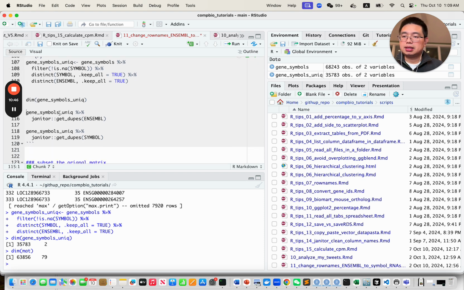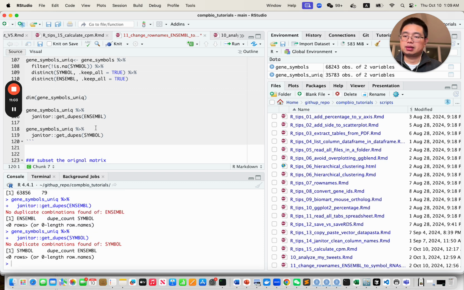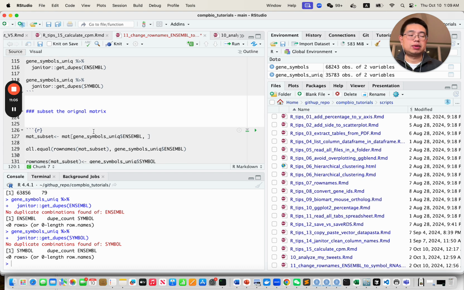You can verify this. After you keep only the unique Ensembl ID or gene symbol in the data frame, you can try again, and now you don't have any duplicates. Same thing here. Now we need to subset the original data matrix.